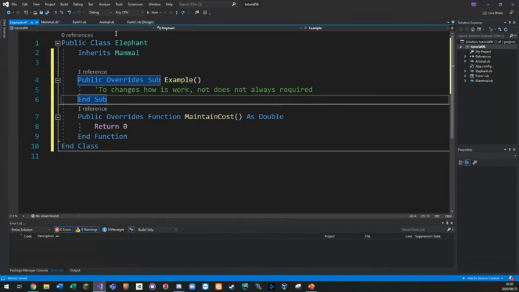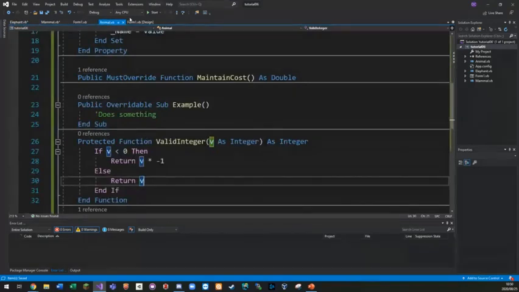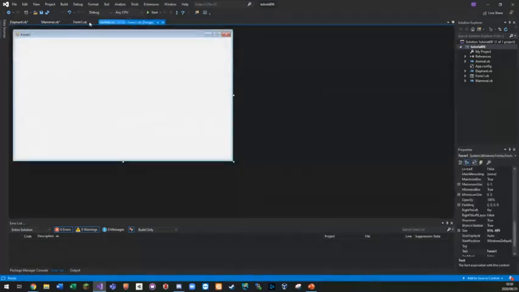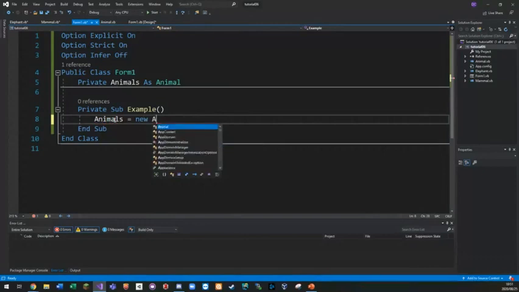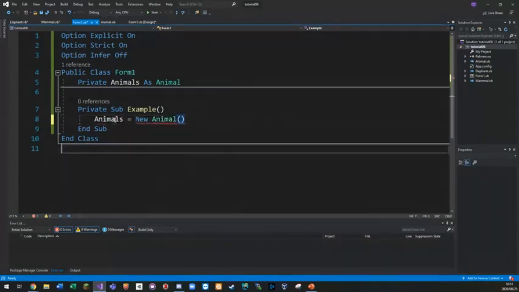Remember, I cannot do this. Some of you might have seen it earlier. I can't do this anymore in the code. The program won't allow me to create an object of type animal because why?